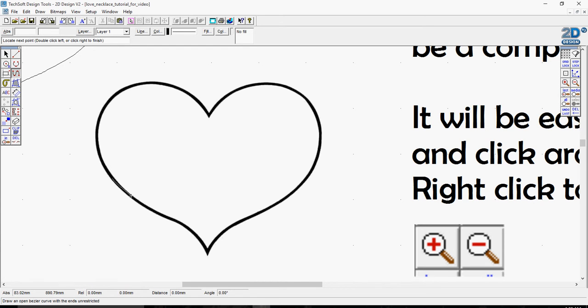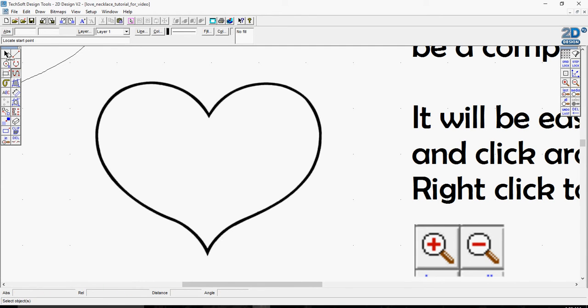Left click, left click, left click. Now, because there's quite a severe change in direction, can you see? I can't really do anything with that. So if I right click now, it's created a curve that follows that bit and it stops there.